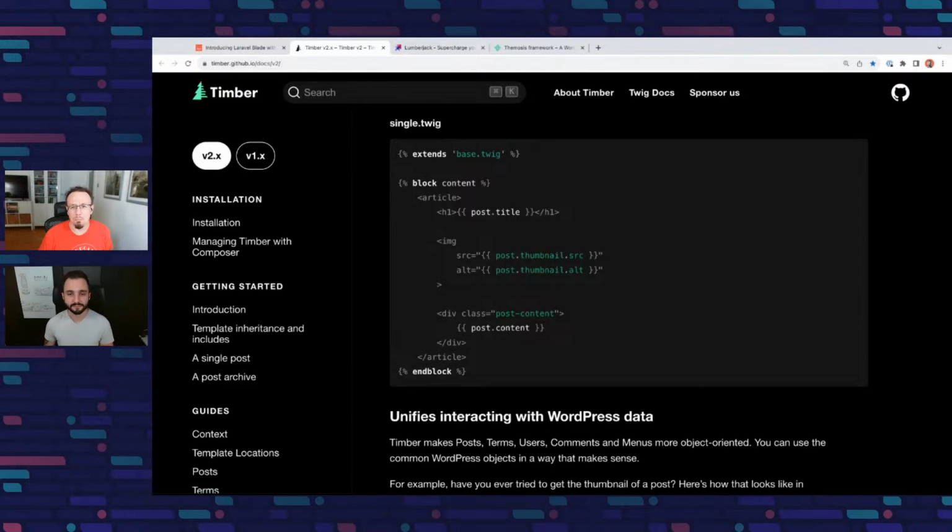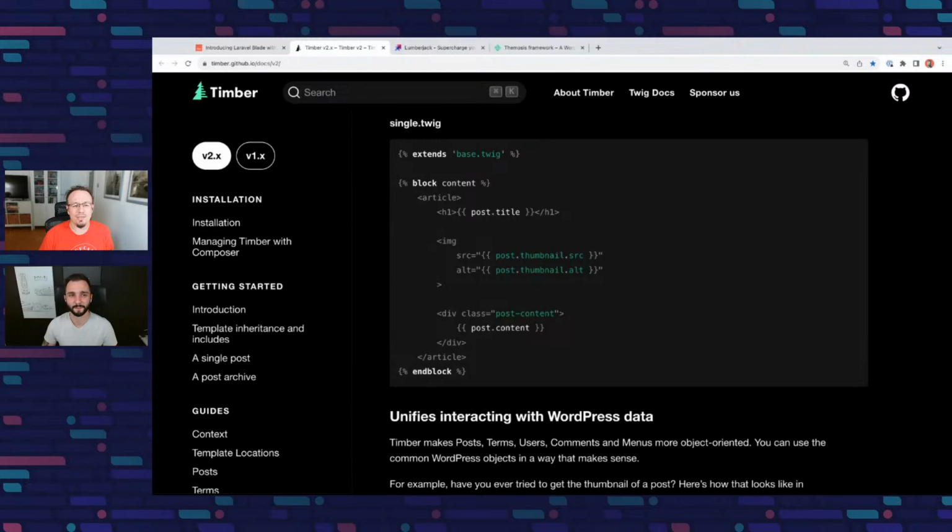What I recommend, and it's not only about Timber, I think it's about every templating engine, is to first read the documentation, because the flow of those applications is a bit different. Like I said, I was a template engine hater because I did not understand it, and I was fixing code that a person before me, who also didn't understand how to use a templating engine, had written. So I thought it was always so messed up, and it turns out it's not. It can help you a lot. So really, first go through the documentation and understand how it looks.